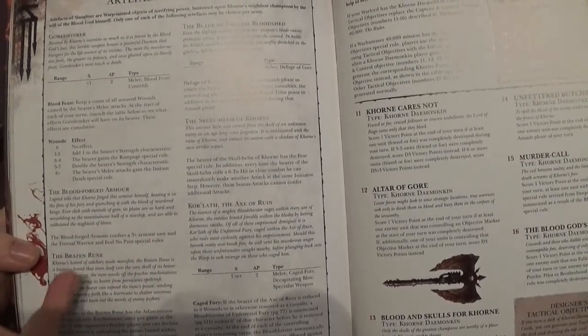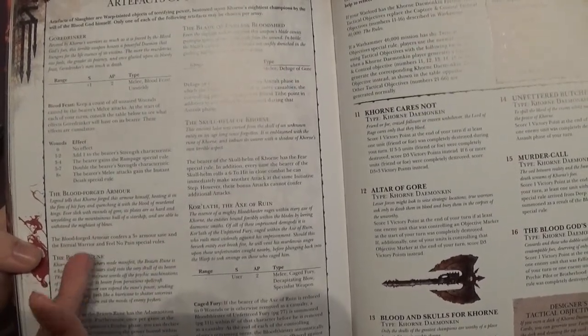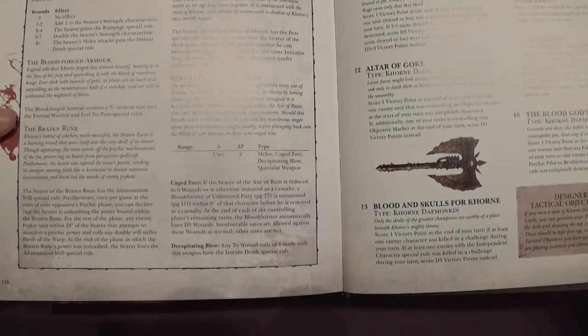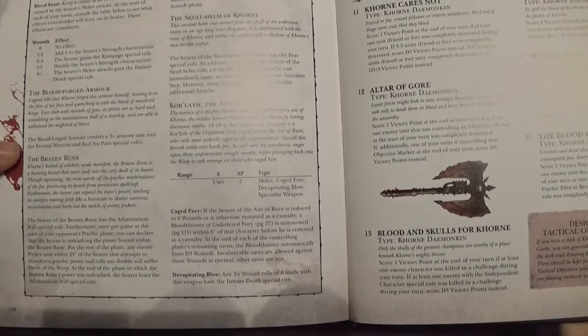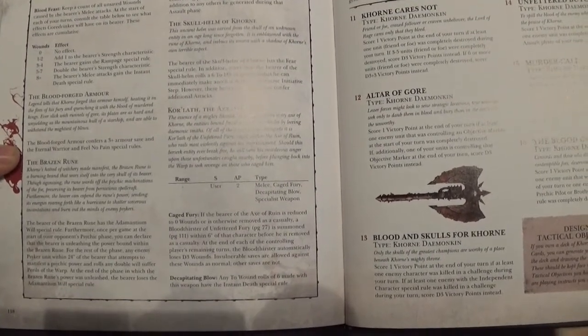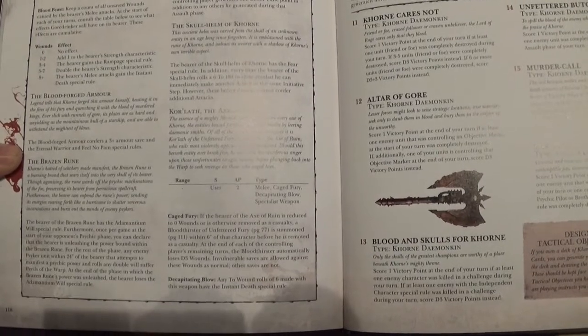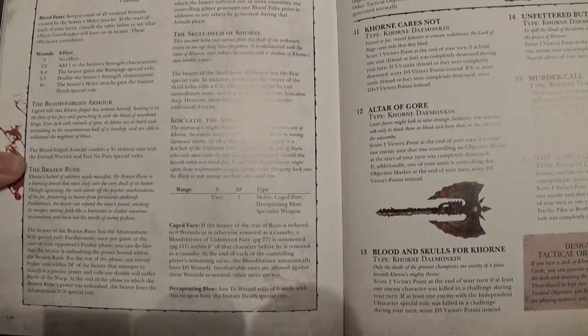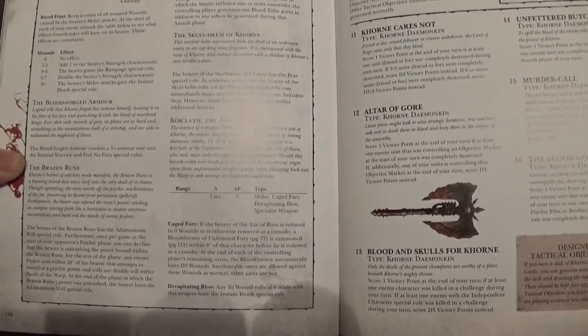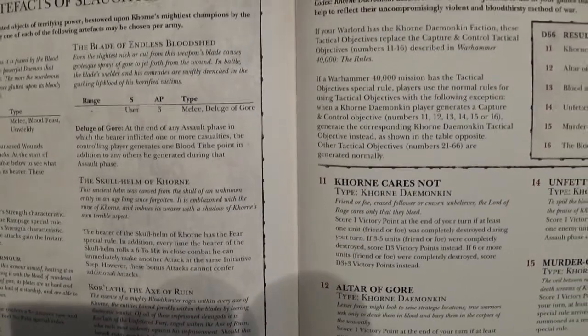Blood Forged Armour, which is the 3+ armour save, Eternal Warrior, and Feel No Pain. The Brazen Rune, which is basically the bearer of the Brazen Rune has Adamantium Will. Furthermore, once per game at the start of your opponent's psychic phase, you can declare that the bearer is unleashing the power bound within the Brazen Rune. For the rest of that phase, any enemy psyker within 24 inches of the bearer that attempts to manifest a psychic power and rolls a double will suffer perils of the warp. At the end of the phase in which the Brazen Rune power was unleashed, the bearer loses the Adamantium Will. So it works until you break it, basically. And on the turn you break it, you can make Psykers' heads explode, hopefully.